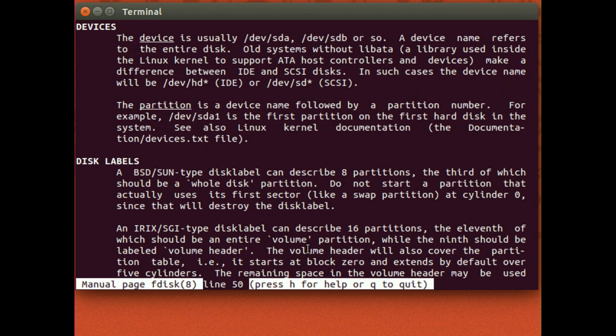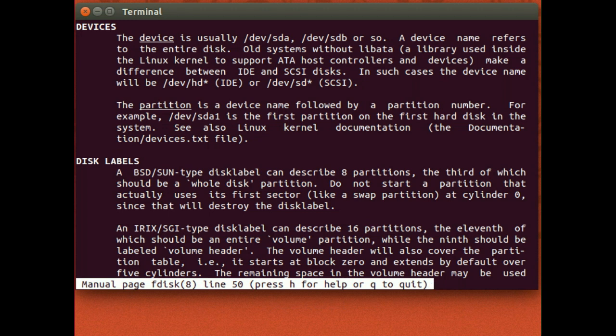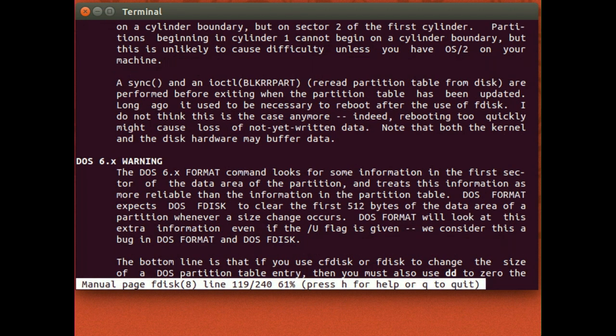If I would like to go to a certain percentage of the whole document, suppose I want to go to 50%, about half of the document, what I can do is to type 50 and then followed by the letter P. Then it will go to around 50% of the document. So it's displaying that I have about 250 lines inside of this document, and I am at line 119, and it's also displaying the percentage.